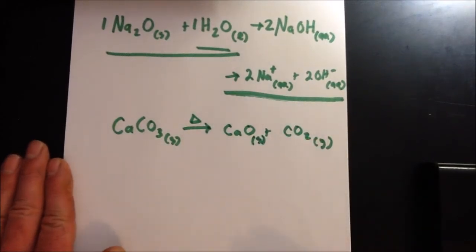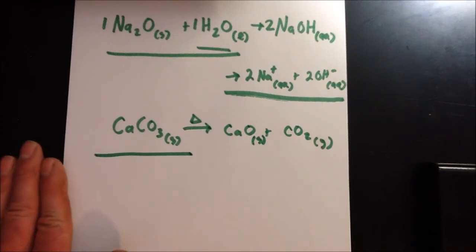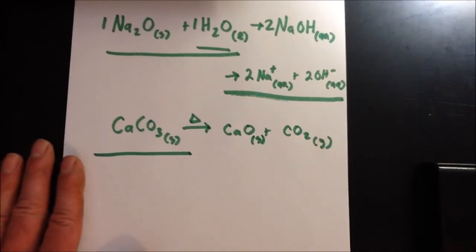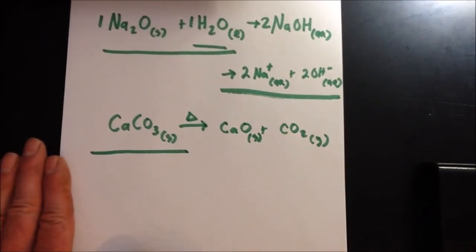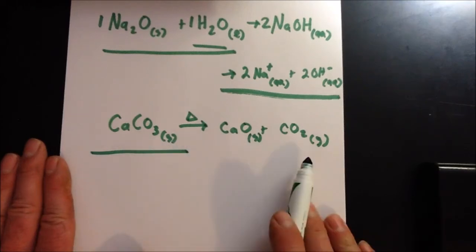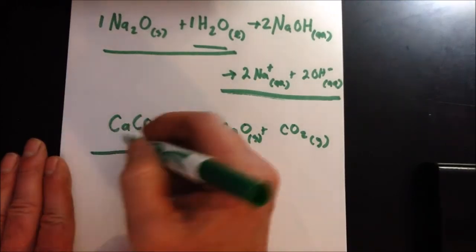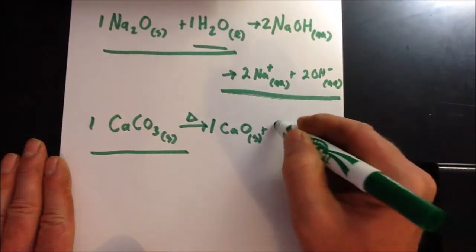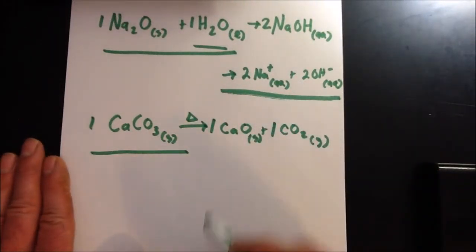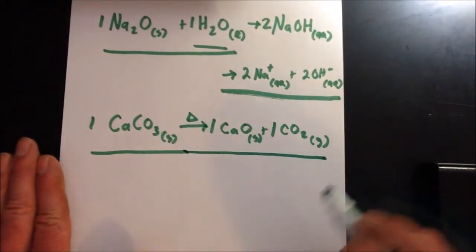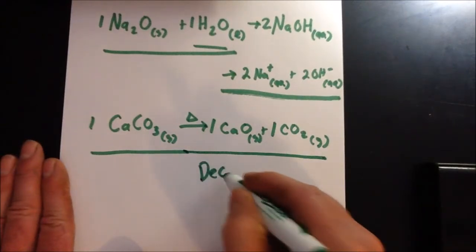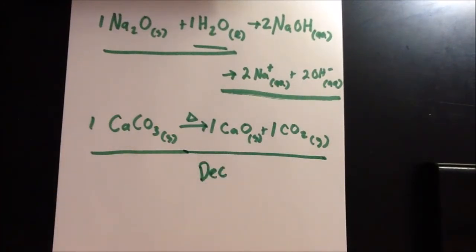Again, I'm not going to any solubility rules because all I had was a solid. There's not any water present. There's not any solutions present. So there's nothing here in terms of solubility rules to apply. I'll balance that equation: 1, 1, and 1. Nothing aqueous to break apart. So the reaction for this decomposition reaction that we have is the same as the net ionic equation as well. Some of these early net ionics are a little bit boring. I'll get into the ones where it's a little more applicable here in just a moment.